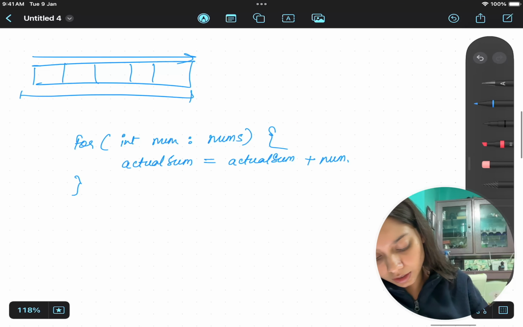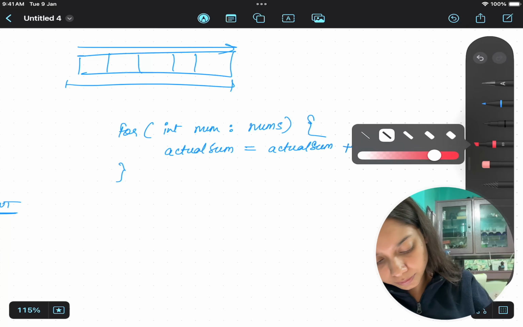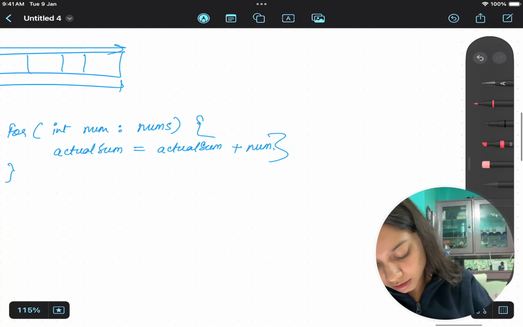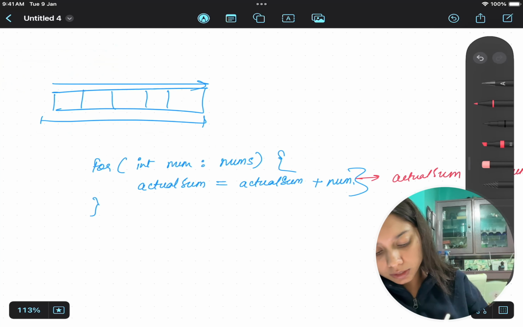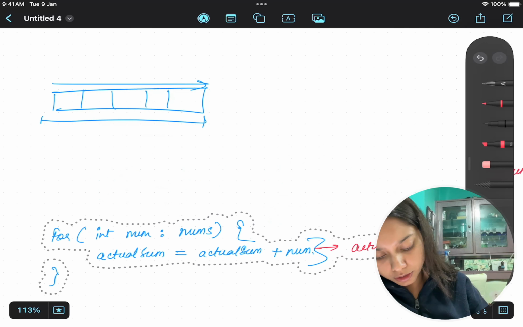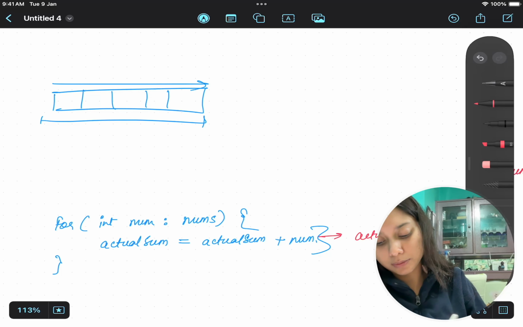Okay, so this can also be written as actual sum plus equals to num.